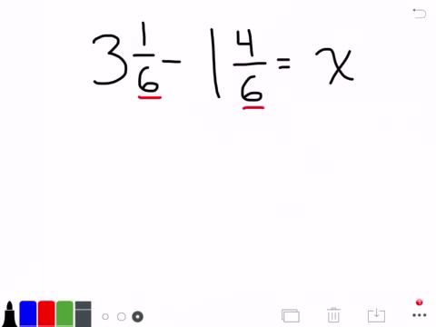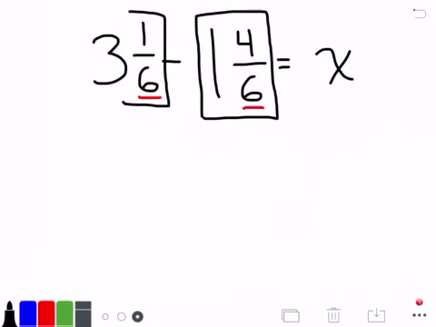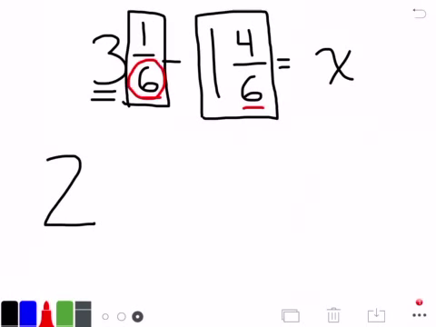Again, though, the fraction I have on the right side of my equation over here, 1 4/6, the 4/6 is too big to take away from 1/6. So I need to fix this. I'm dealing with 3 wholes. I'm going to take one of those away, so I only have 2 wholes left. And we're dealing with sixths. So instead of writing 1 whole, I'm going to realize that 1 whole would be the same as 6/6. Well, I pulled one of my wholes away, right? Started with 3. Now I only have 2.